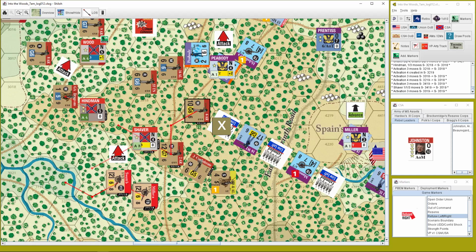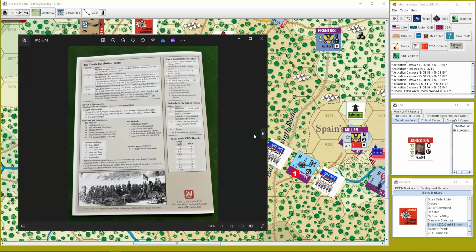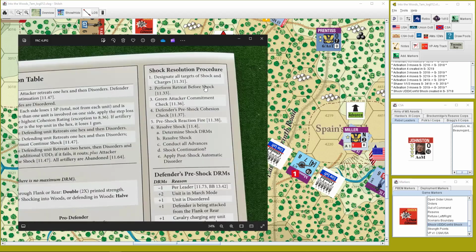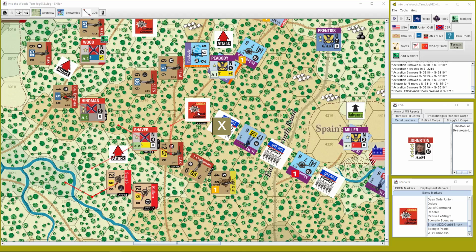I say potential. I am going to mark him with a shock marker. There we go, to show that he is launching into that unit there. And that means we'll need to go through the shock procedure. Let's bring this up, which is on here, shock resolution. All right. So designate all targets of shock and charges. Well, there's only one. It's not a charge because cavalry charge. You do get an infantry charge if they don't shoot. Well, they did shoot, so it's not a charge.